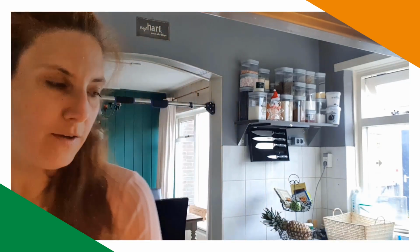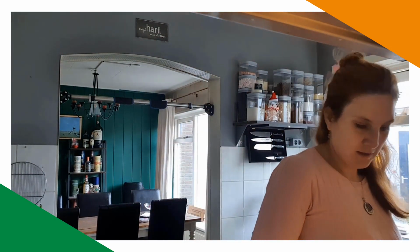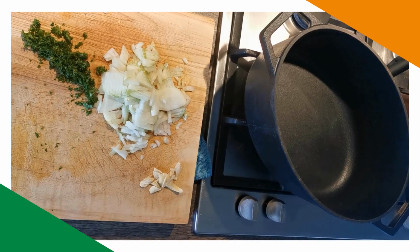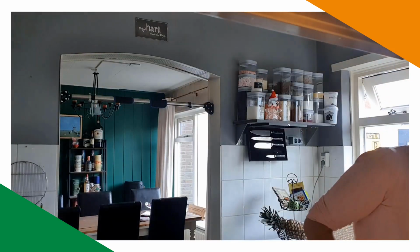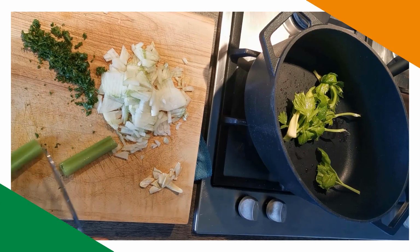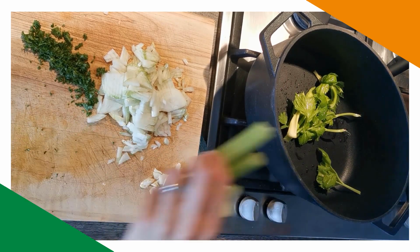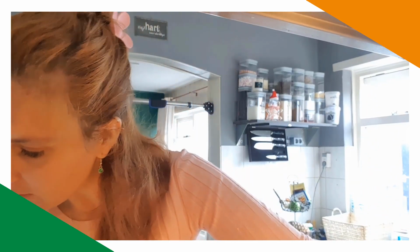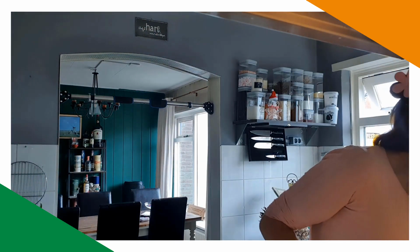Anyway, break the head of the celery into stalks and wash thoroughly. Trim the root ends, chop the stalks and leaves, and put them into a large saucepan. I've got them in the water still, so the leaves are in a large pan. And then we'll have to chop. I'm going to wait with putting it on the stove for a moment.